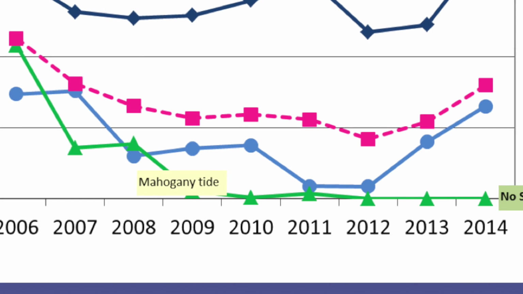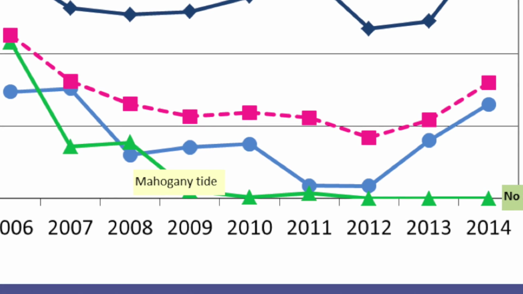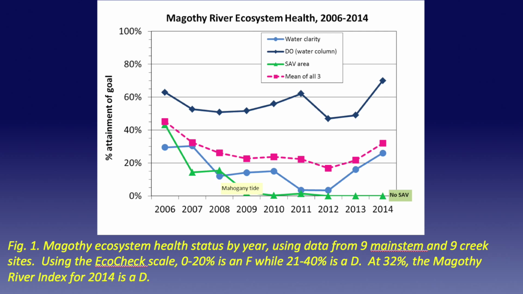Again, the mussels are back, and we think that has a lot to do with the return in water clarity. Submerged aquatic vegetation, we had to map it here as no SAV because VIMS thinks we didn't have any. But I just learned tonight from this poster right over there in that corner that the county has been having Bayland, this consulting firm, map SAV in the river. And actually, they have mapped over 70 acres of SAV in the river.